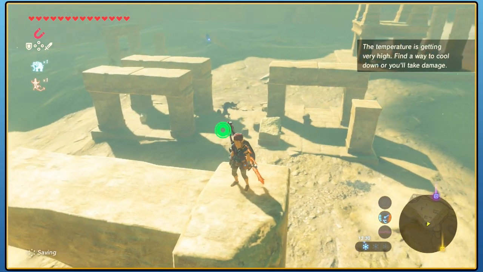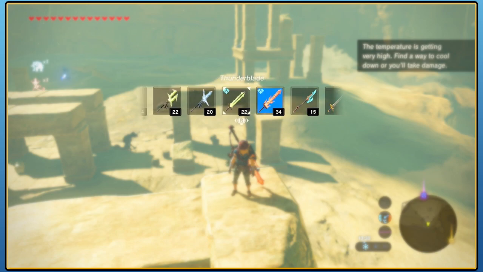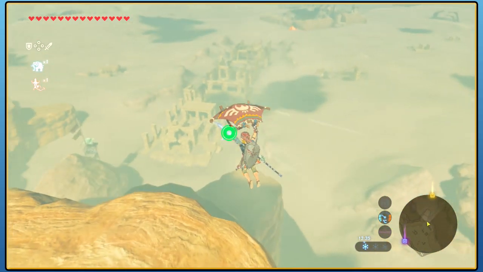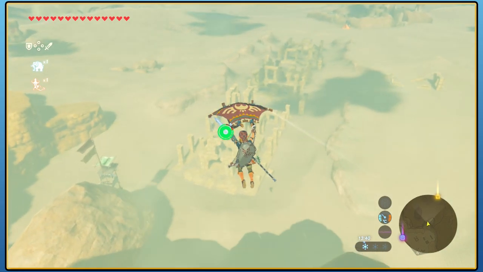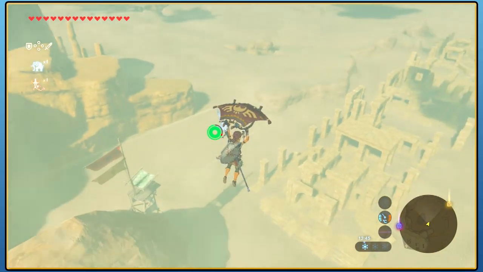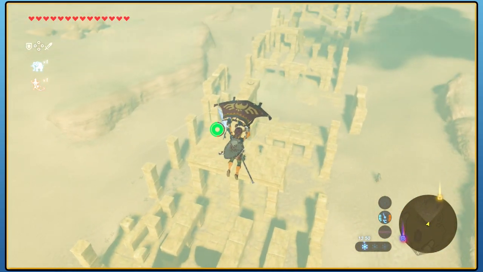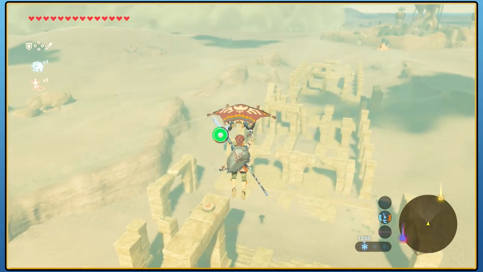Temperature is getting very high. Find a way to cool off? That'll work, yeah? Or you'll take damage. Not a problem. I also have some food for my adventures. That should be good enough if we do get caught in any other bind as we try to reach that shrine.